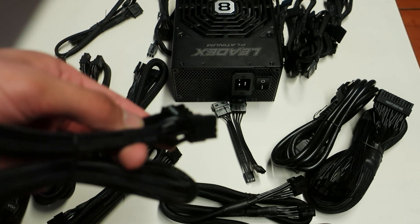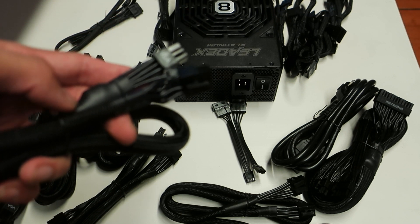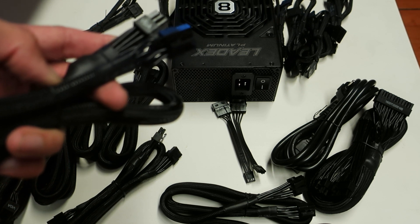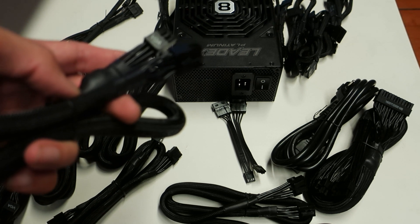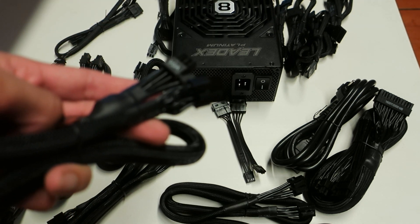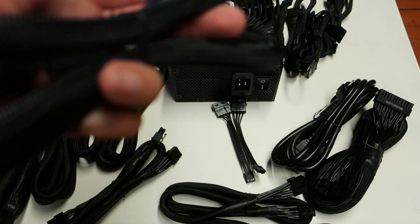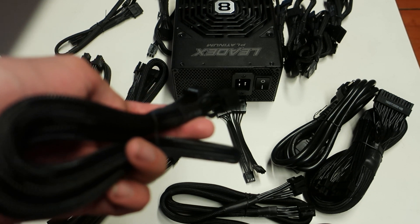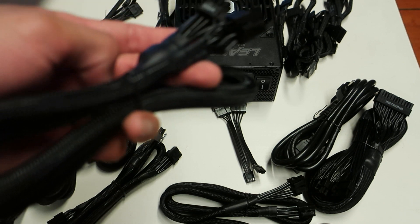You can hook one GPU 8-pin to one connector on the power supply, the second 8-pin to another connector, and a third 8-pin to yet another connector. This helps prevent the cables and connectors from getting too hot when the card is drawing 900 to 1200 watts in the worst case, and also helps avoid safety features like per-connector OCP as seen on the HX1200i.